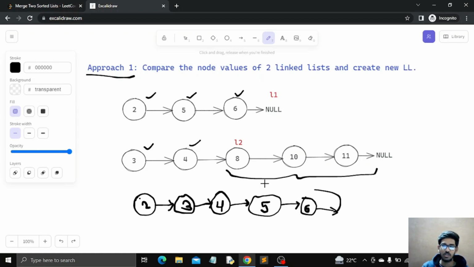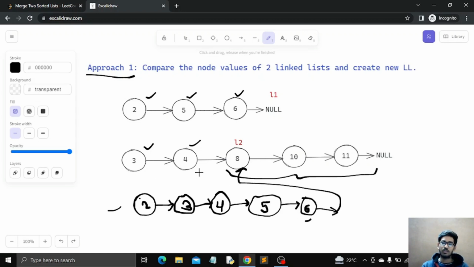So we can join the next of this node to L2 pointer, because there are still some nodes left in the second linked list. And as the second linked list is also in sorted order, we can add the remaining nodes directly at the end of our newly created linked list. Okay, so I hope it makes sense.